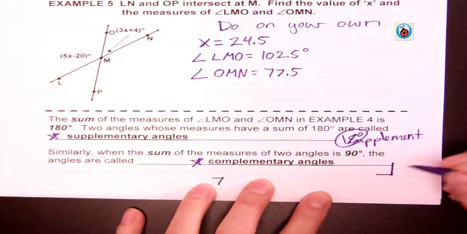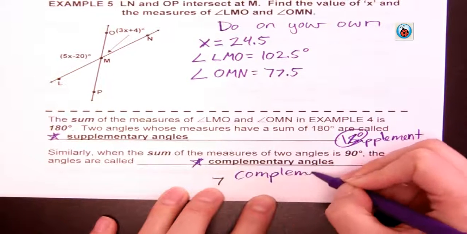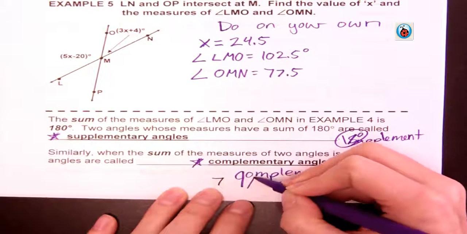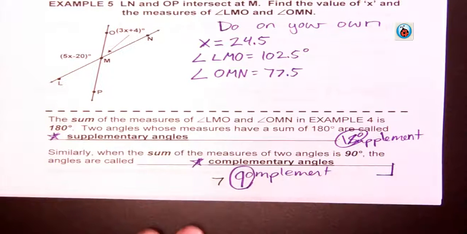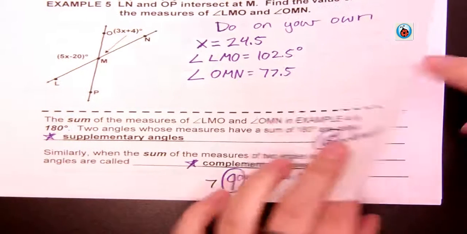Whereas when you complement someone, you build them up, so think of that as building up to a right angle. Or you can write out the word complement and turn the C into a 9 to get 90. So if you have trouble remembering those, those are some tricks that can help a little bit. So flip on over to our last page of notes for today.